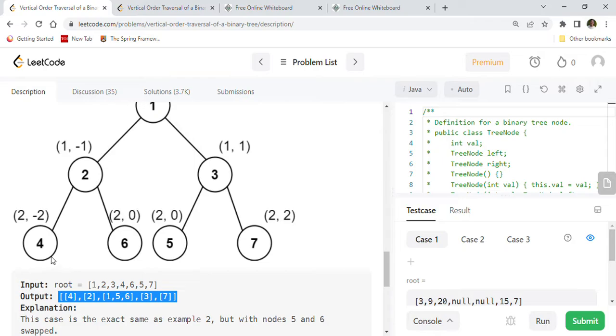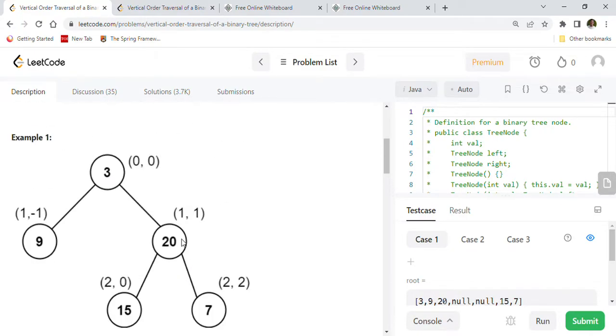So you will start with the leftmost node, which is 4, right? Then next is 2, right? Now here the interesting thing is, if you draw a vertical line, then you will see 1, 6 and 5 are on the same line basically, right? If you draw a vertical line, they are on the same line, 1, 6 and 5. So in this case you have to sort them, 1, 5, 6, right? You have to sort them. That's what they are saying, right? So after that 3 will come and after that 7 will come, right? So if you draw vertical lines on this tree basically, correct? So this is what the problem says.